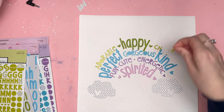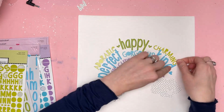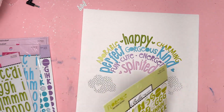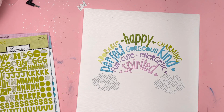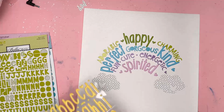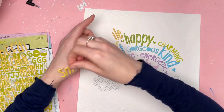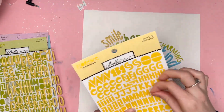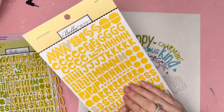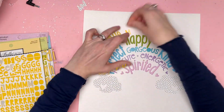What I worked out worked best was, if I used a large word, the next row above that word would then be in a smaller font, and then if I had a small word, then the word above it would be a larger one. That worked quite well. So you can see how I'm doing it there. They kind of then fit together. The small ones fit in between the big ones, and that worked out pretty well.